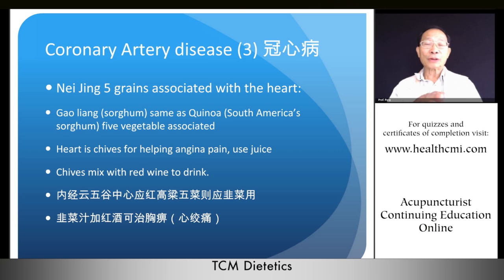Also, that's one of the recipes from before. When the Kung Fu master had a school, the students got injured because they practiced with each other and accidentally got punched in the chest or somewhere. Then the Kung Fu master could immediately treat it. Of course, they make something like die da jiao, but that is another choice. So we just use the fresh chive, make a juice, then mix it with alcohol. The alcohol here is meant to invigorate the blood so the circulation will be more active. That is just the agent, but the main function still comes from the chive.